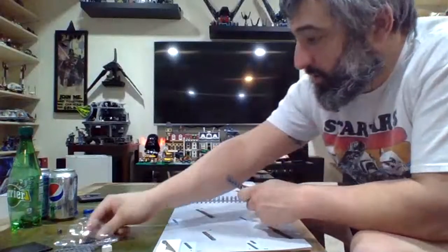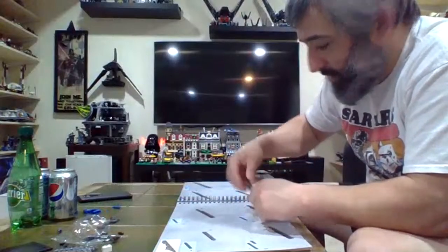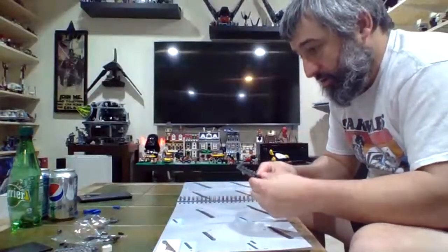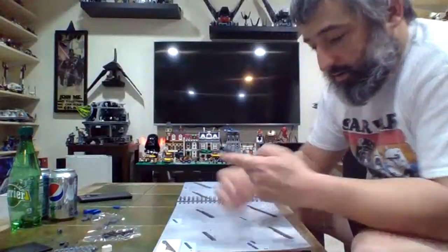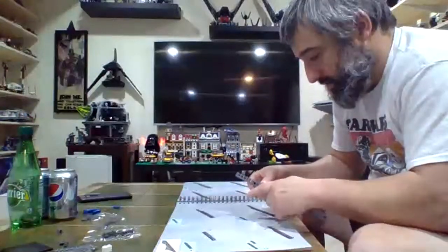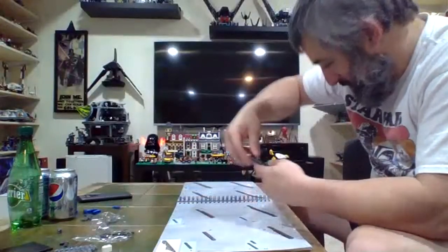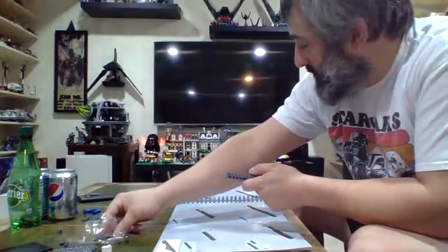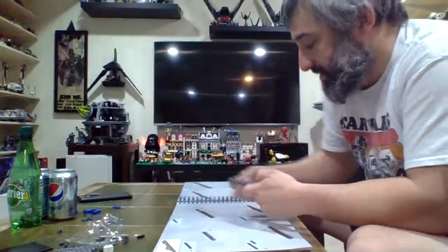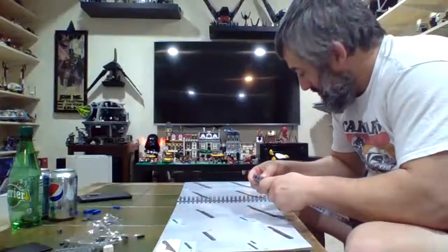Here we go. There. This comes back over. And these. That. Two connectors. Yep, last frame piece there, at least for this bag. There might be more in the next set of bags. There we go.